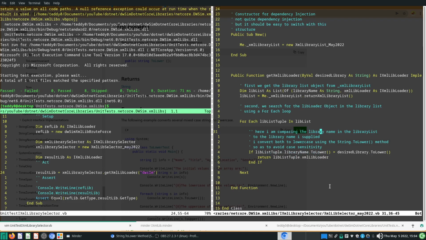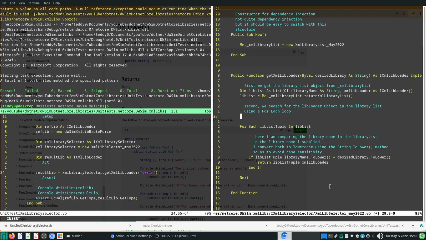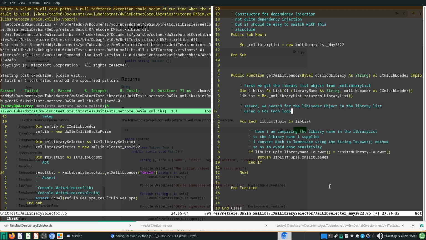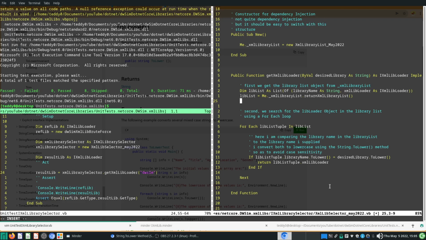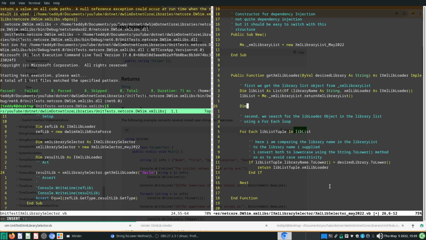So what I'll do instead is, I want to get rid of all the warning messages as far as possible so that it's very clean when you compile.